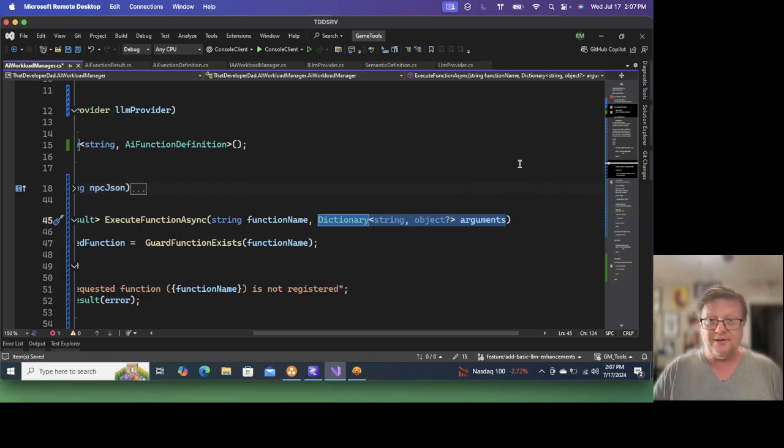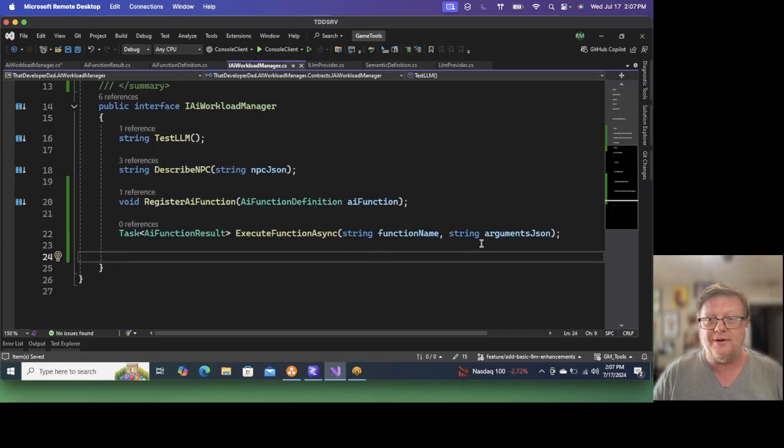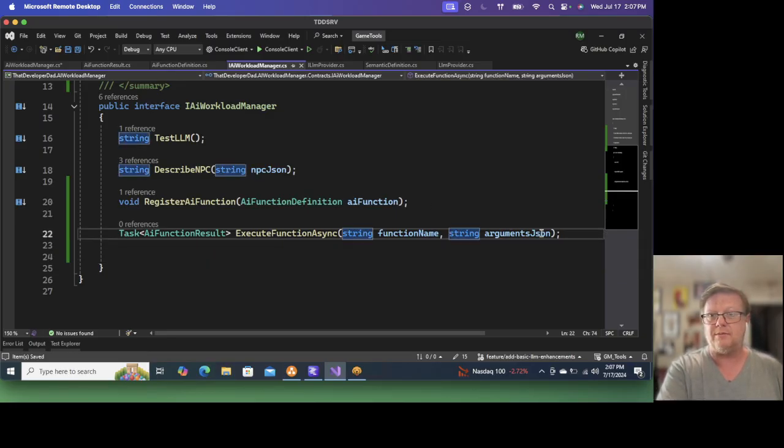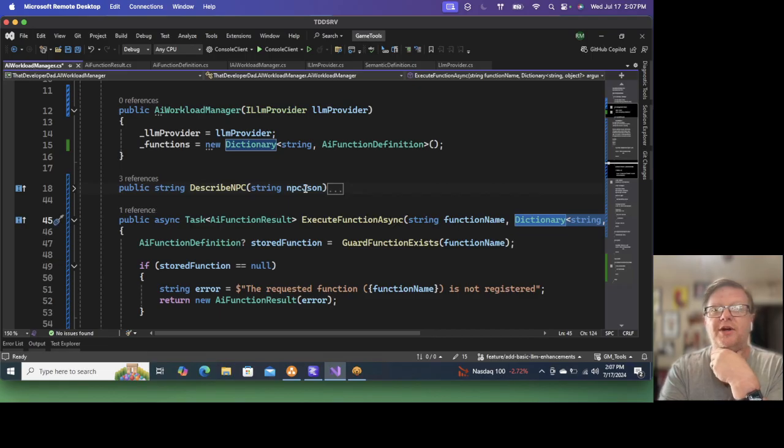So let's copy that, go out here, and instead of accepting a string of arguments JSON, I'm bringing in a dictionary. Save that. My mouse's battery has expired, so I'm going to be using my touchpad. Let's come up here. Do we have any errors? Doesn't look like it.